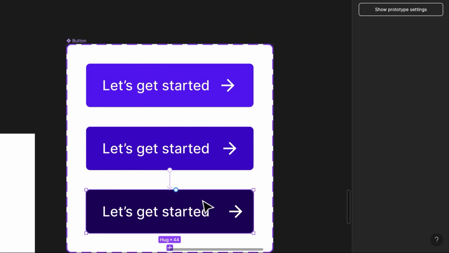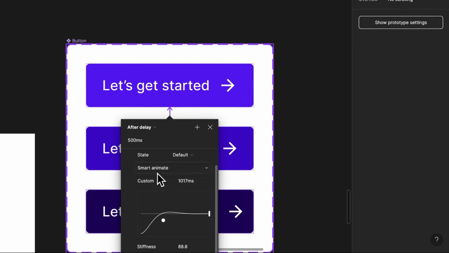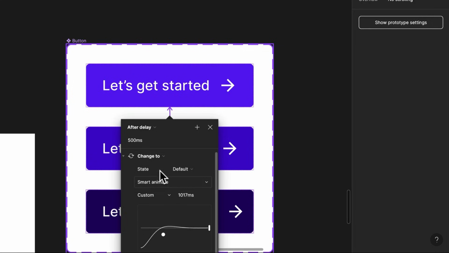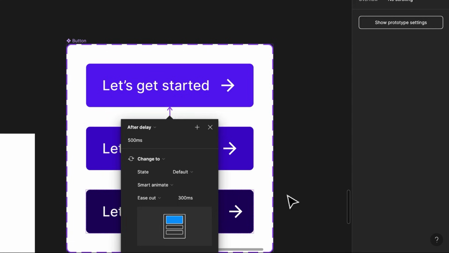And then after that's complete, we'll navigate all the way to the back here. So after delay, maybe about 500 milliseconds, we'll just ease out. We don't need to do a custom spring. Just ease out nicely. Maybe it's at 200.